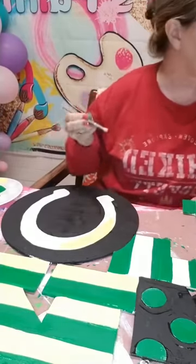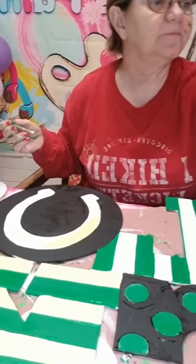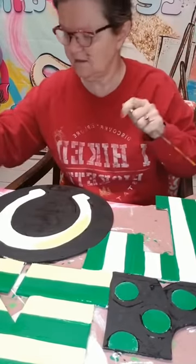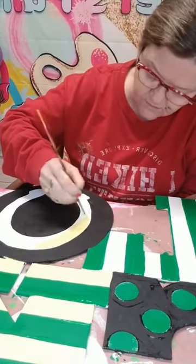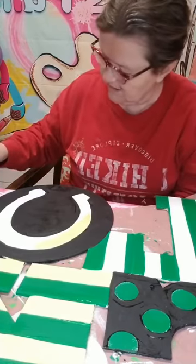I'm going to get me a clean brush. These brushes have all had black in them, and that's not going to be good to get in that yellow. It won't go away. So I'm going to use my liner brush and just go right down that edge.